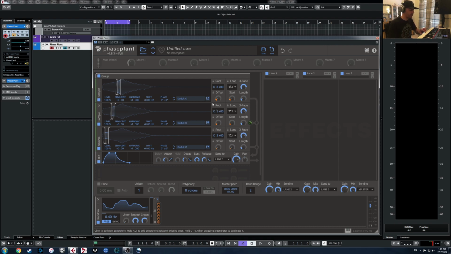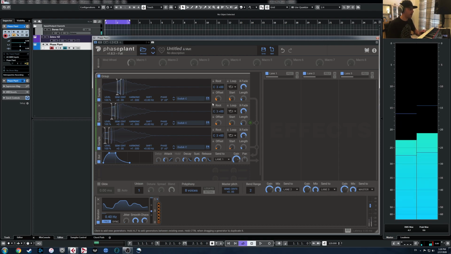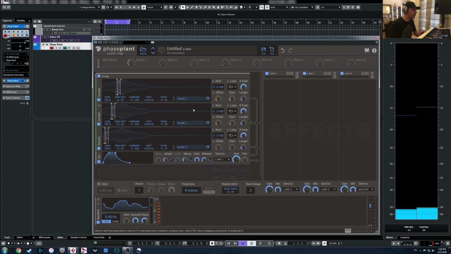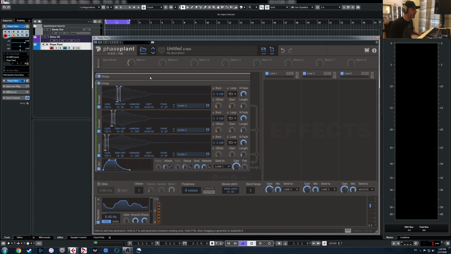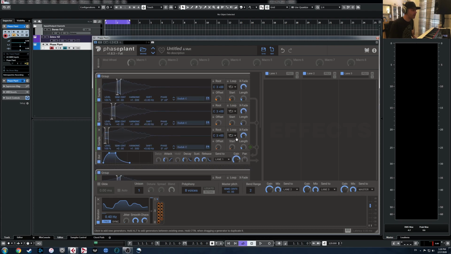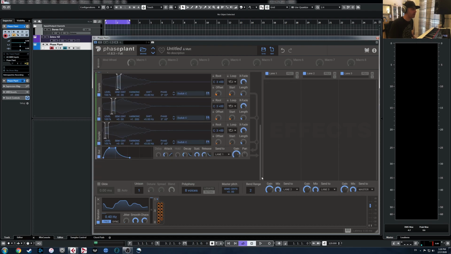See how that sounds? Okay, so what we could also do here is duplicate this entire group. So again, I'll hold Control and drag, and we could maybe pan one group hard right and the other one hard left.